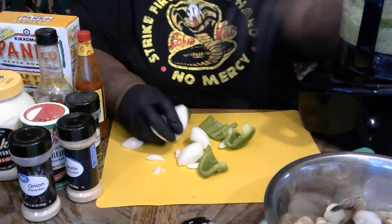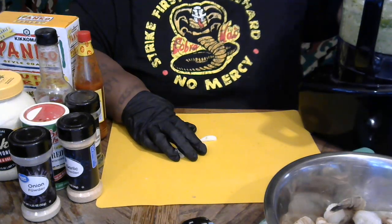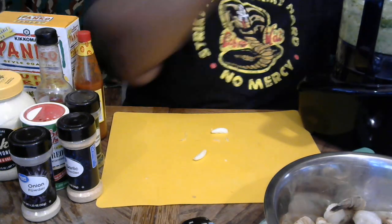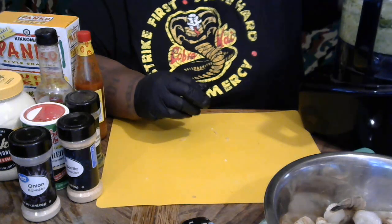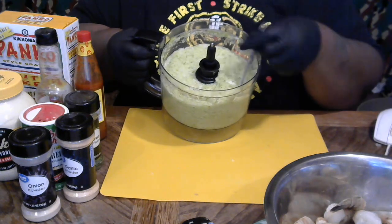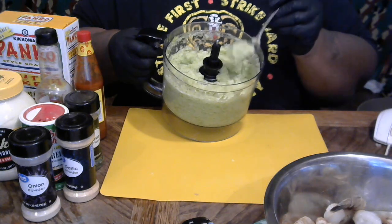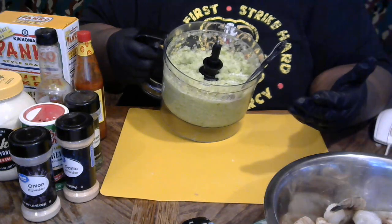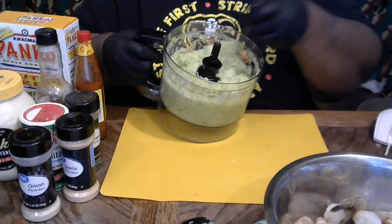Now, let's put the last remaining bell pepper and onion in here. And then we're going to be done with this. We're going to be able to put it to the side, you hear me? So, yeah. Let's go ahead and get that together. Let's put it in here. All right. And here you have it. It might look all white and not really clumpy. But when you're making seasoning and you really want to taste the seasoning, but you don't want to be tasting all the chunks of it, this is what you do.